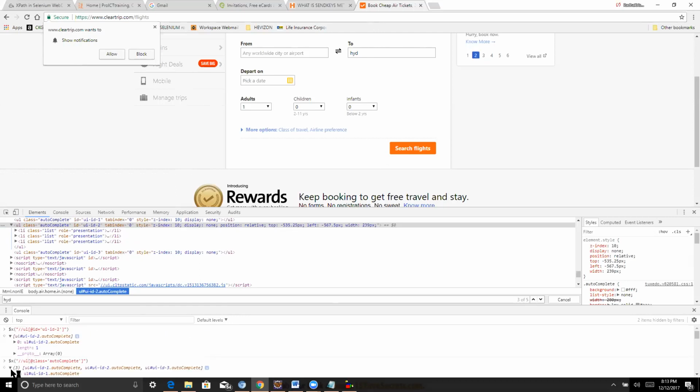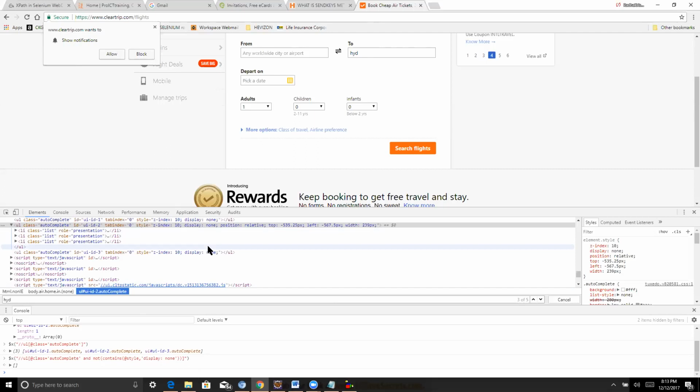I'm accessing the screen now. There's a space before it. We need not have the space. The space in between should be intact. So in this way, we should find the required one. But it is not finding because all of them are display none right now. Okay.